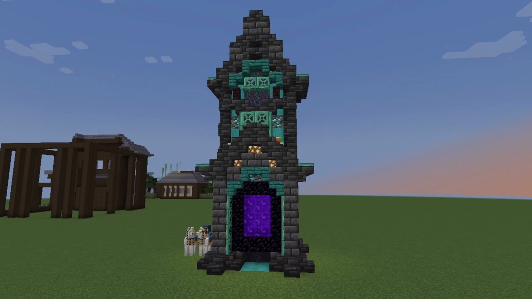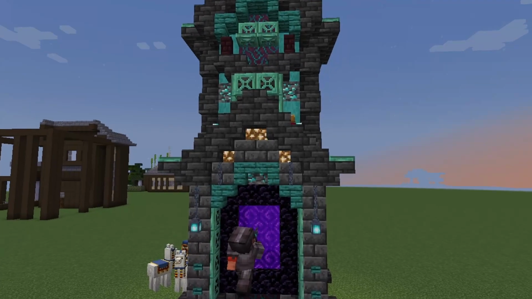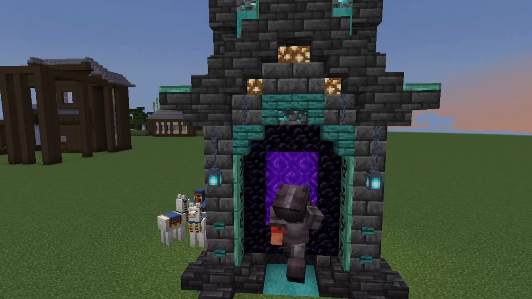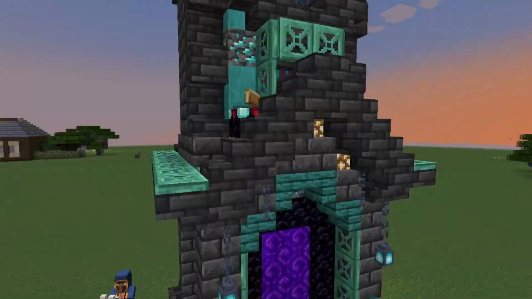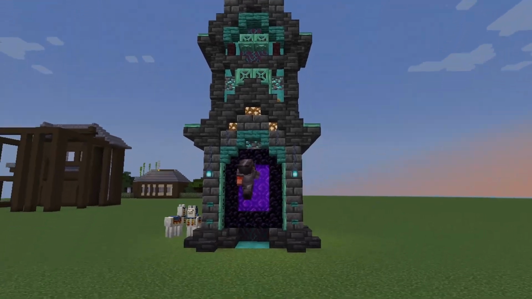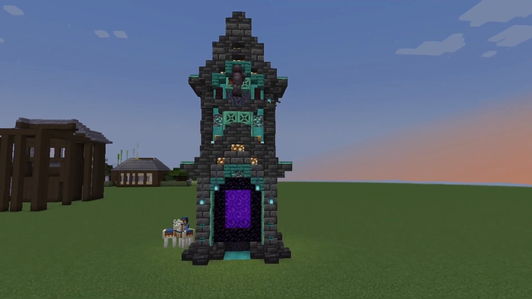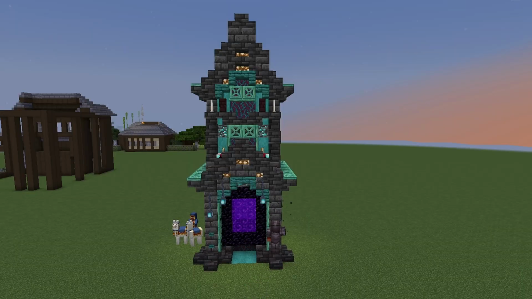You want to keep the attention, so you want to make sure that things are interesting enough to keep looking at it. And again, I am using the lanterns, the soul lanterns, because, well, it just adds with the blues. But I will use some glowstone. I think I will keep these and add some at the top. I don't know at which stage I changed these things.